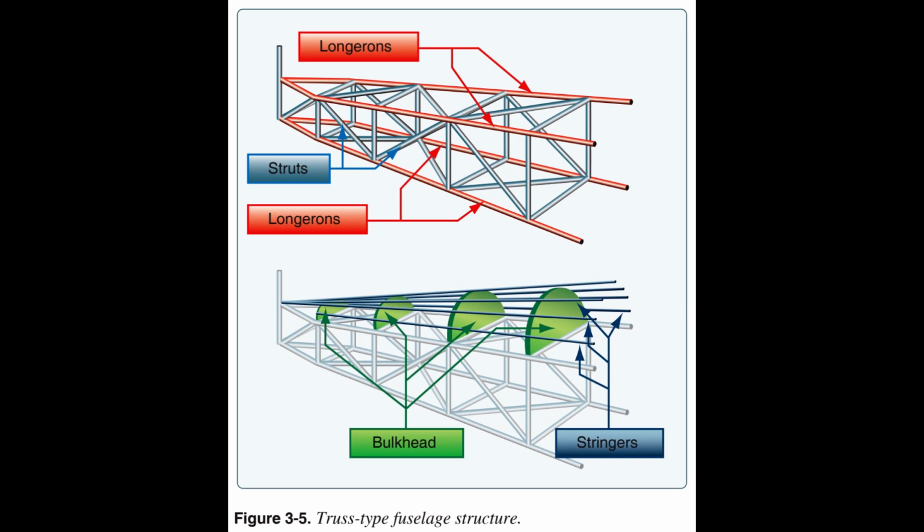Fuselage. The fuselage is the central body of an airplane and is designed to accommodate the crew, passengers, and cargo. It also provides the structural connection for the wings and tail assembly. Older types of aircraft design utilized an open truss structure constructed of wood, steel, or aluminum tubing. Figure 3.5. The most popular types of fuselage structures used in today's aircraft are the monocoque, French for single shell, and semi-monocoque. These structure types are discussed in more detail under aircraft construction later in the chapter.